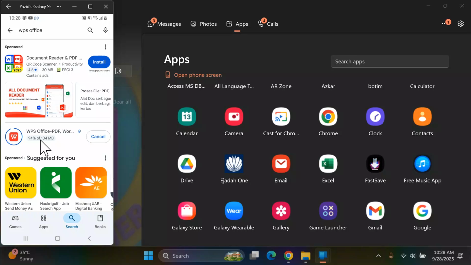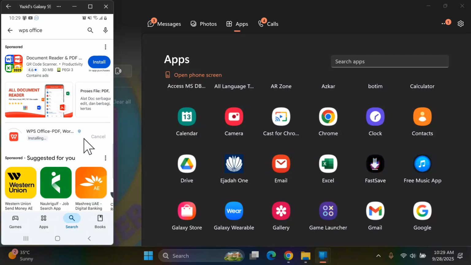So this app is also good. It is there for you. We are waiting for it to install so we can open it, and we will see how to use it to come up with a pivot table.